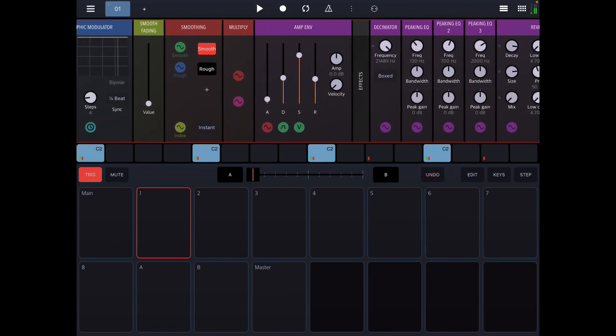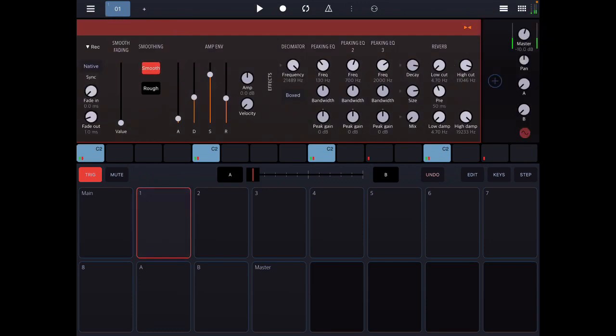After that, you just have some effects. So I kind of thought this lent itself to some of the lo-fi character from the decimator. Add in some reverb, and it sounds really nice. You can accentuate or attenuate certain frequencies.